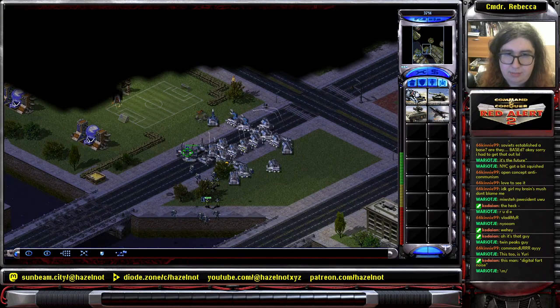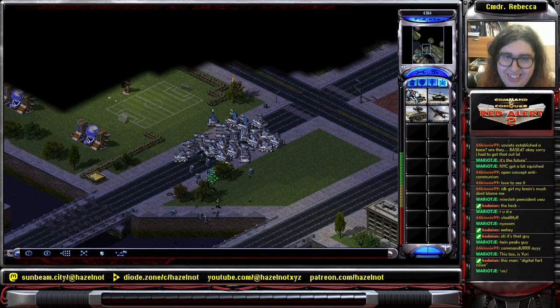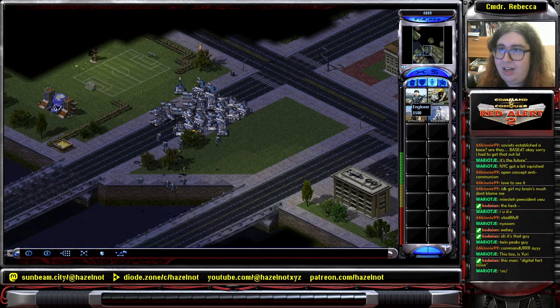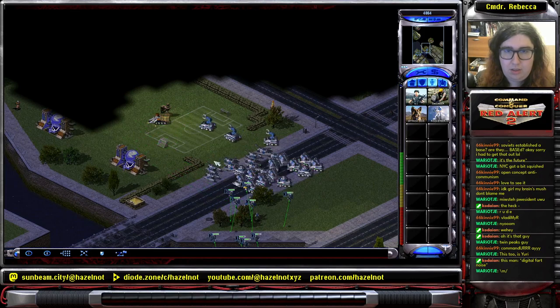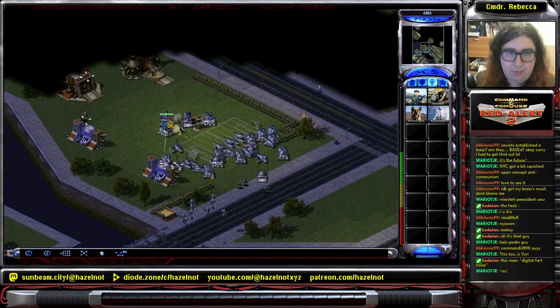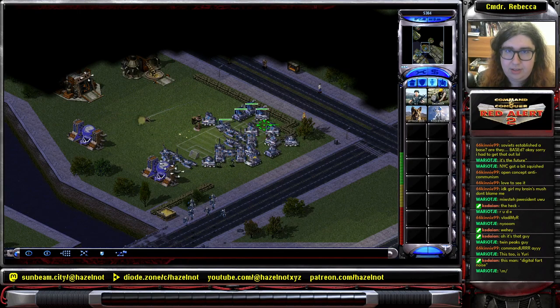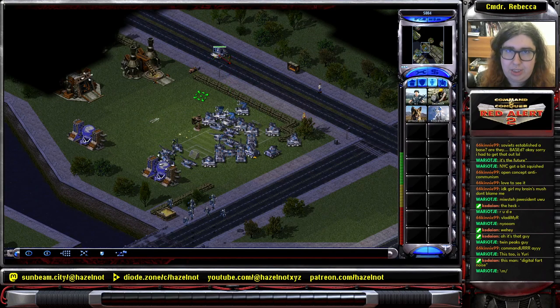We should have some machine gun IFVs too. Stop sneaking around. You know what I want to do? I want to capture some of their buildings. The soundtrack in this game is so good. No, stop. Repair, guys. Stop and guard. Okay. You have a machine gun, so you just shoot these people.